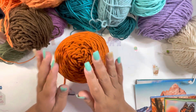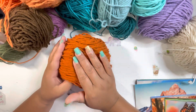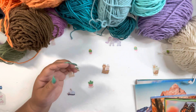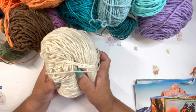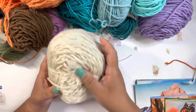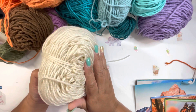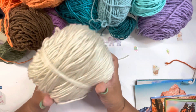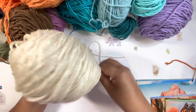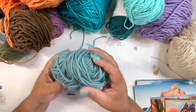So this is the first one, so you can see that's the first color that I chose, and I really love this color. It is such a beautiful color. This is the one option I chose, this one right here, and you can see they match really well. And this is cream, and this is Red Heart Super Saver. I don't remember which one it was, but it's just yarn that I used for one of my blankets. And I'm going to use this one right here.